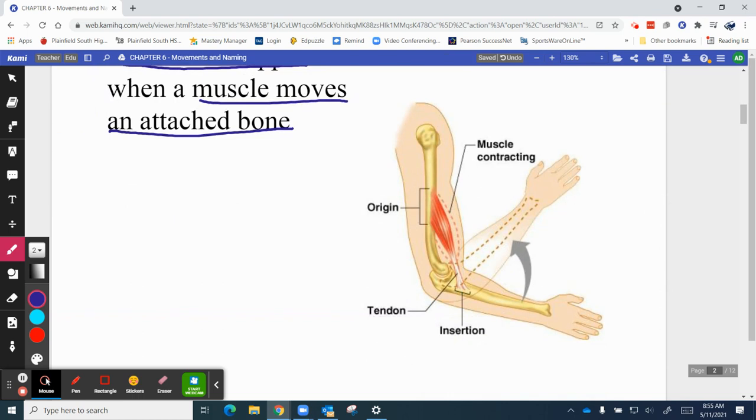This is a basic bicep curl. This muscle here would be what's referred to as the brachioradialis, because it's attaching to the humerus and then attaching out to the radius in the forearm. So it's going to give you that basic, almost what we call a hammer curl, moving with your thumb pointed upwards.